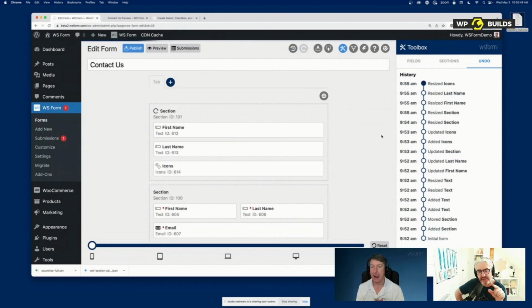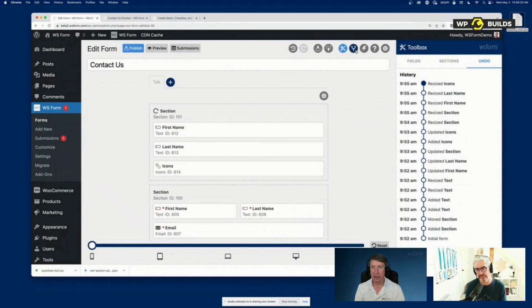In other words, is that saved in the cache as a cookie? It's saved in the browser, yeah. So if you come out of this session and come back in, that undo history is going to reset. We don't store every single form change on the server because it would just kill you, you'd have so much data in there. It's actually stored browser side. So if you do make a mistake while you're editing a form, you can go back and edit that at any point that you want.